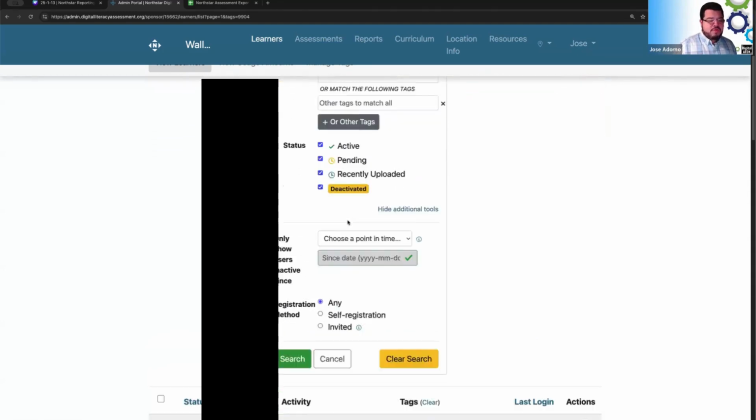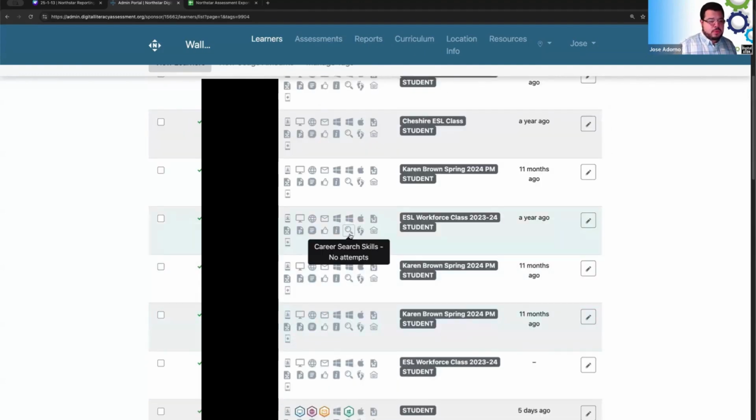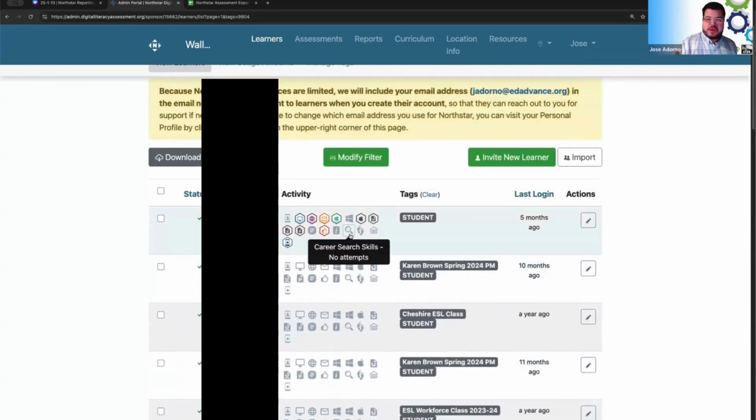Okay. And all of this will allow you to just create your filters. In other words, if you haven't done so and you are looking into working with reports, tags are going to come in handy. Think about tags as your class name, the location, the type of grant that program is running.